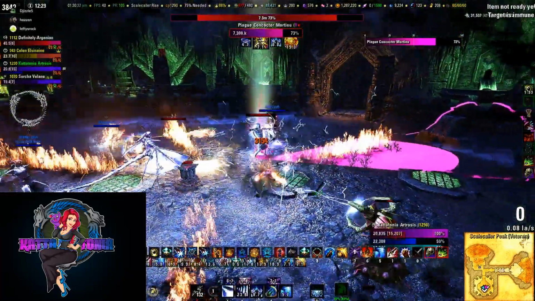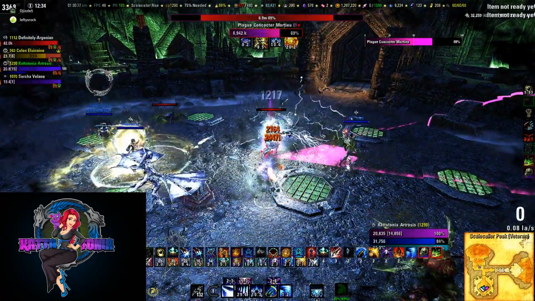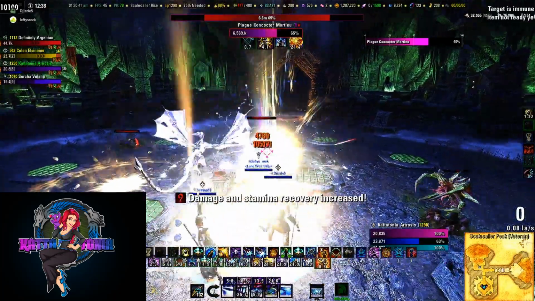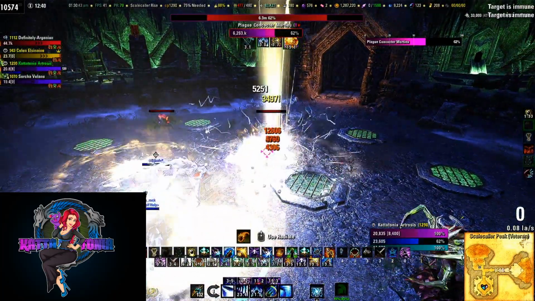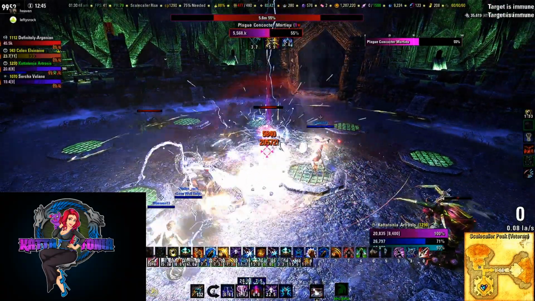You can go stand in it, and the effect will be negated that you are currently suffering from, and you'll actually get a buff to the thing that was previously being negated. There's the cure, stand in it. Now your damage and stamina recovery have been increased. Continue damaging the boss.